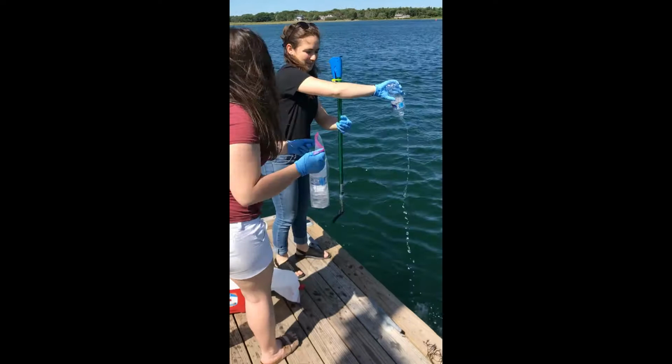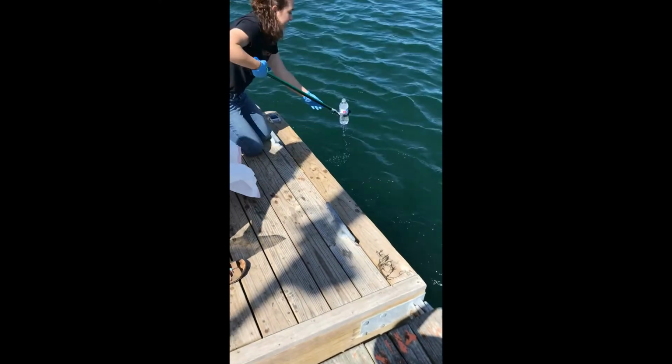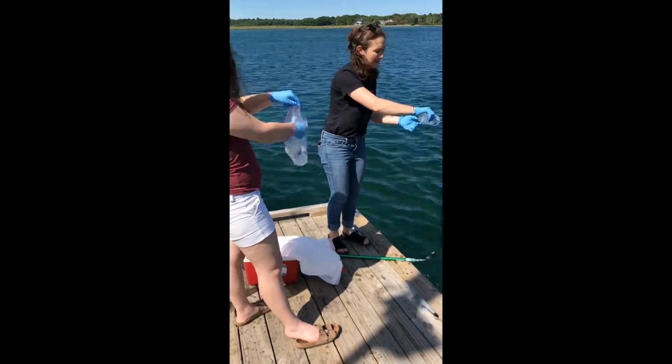The true goal of this project is to be able to go to the harbor, take a quick grab of water, sequence that in the lab, and say, hey, here's a snapshot of the biodiversity in our harbor.